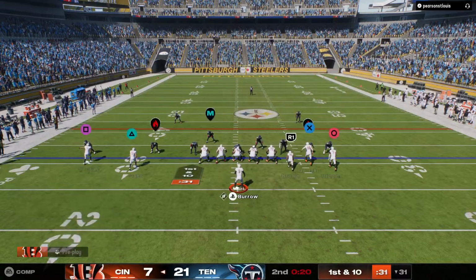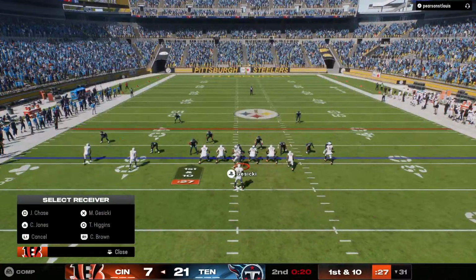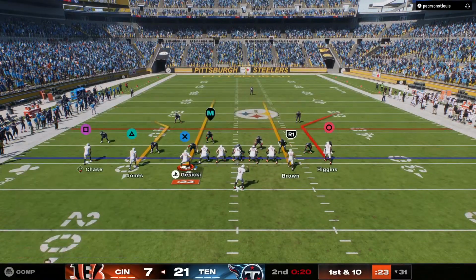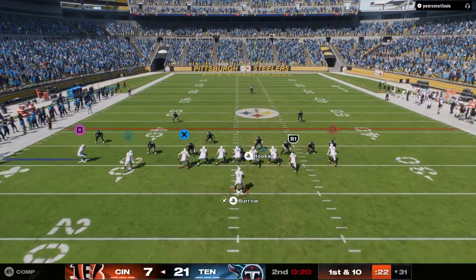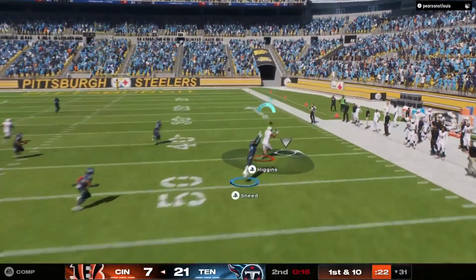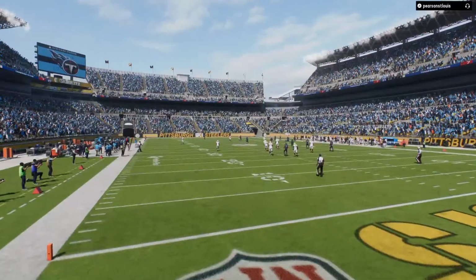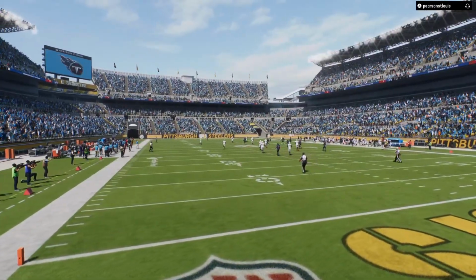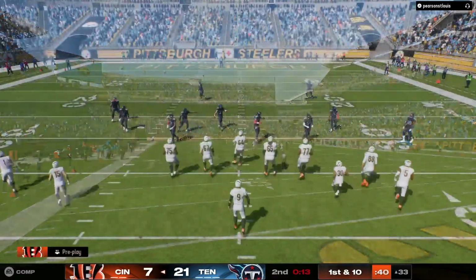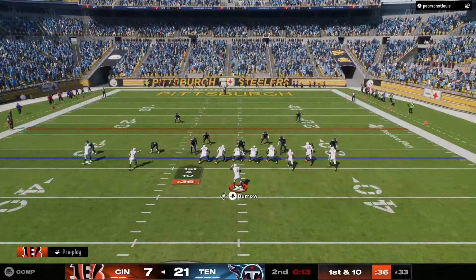Here we go. And with time quickly fading here in the 2nd quarter, not sure how aggressively, offensively they want to play this. I think we'll find out just how much they trust their guys in this situation if they decide to take a shot. This one caught downfield by Higgins. Now the Bengals going to use the first of their timeouts as they'll stop it with 13 seconds to play in the half. So they'll come up 1st and 10 now from the 33.